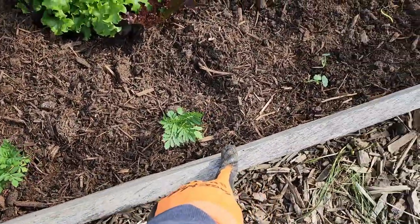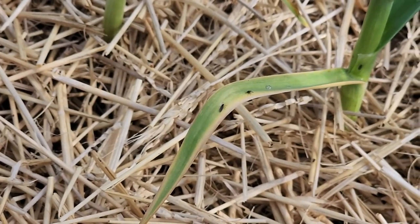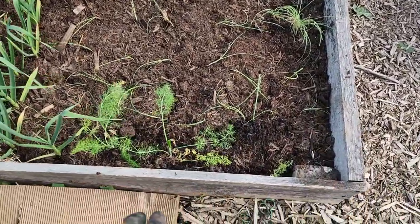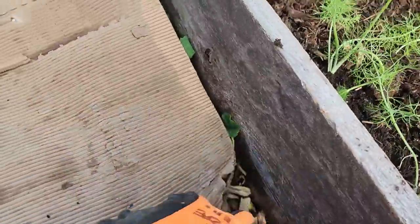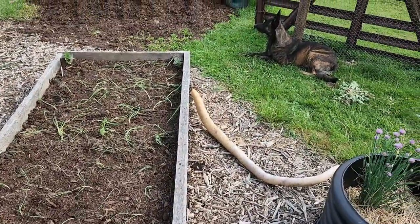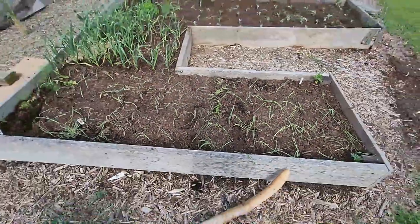I also plugged in some French dwarf marigolds here. There's some broccoli coming up the side of the garlic, and then here starts the garlic — which has tiny little black bugs all over it and all through this bed. So I'm working on getting some diversity in here. On this side I did plant a lot of onions together, which isn't diverse, but I plugged in a couple of fennel on this end. Another fennel with some ground cherries that are going to volunteer up here. I pulled all the volunteers out of this bed before I filled it up so they didn't get buried — I think they're zucchinis — and I'm going to plant those out to get some early squash, even if I just feed them to the pigs and the chickens. I have some French dwarf marigolds in the corners for color and to pull bugs away for some diversity.